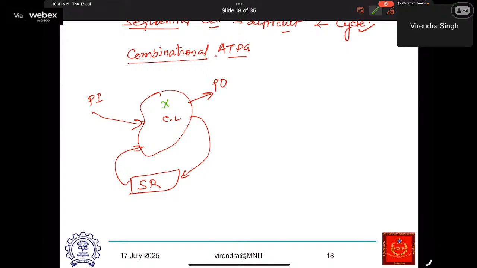Now if I generate this fault, perhaps it may demand some value from here, value 1 from here and value 2 from this one. And when I propagate the output, it may go to the primary output, or it may go to the pseudo primary output, producing value 3 that will be stored in this register.